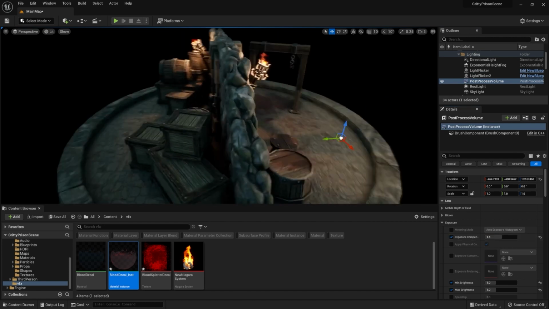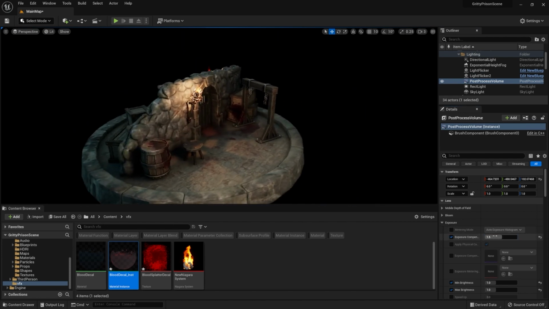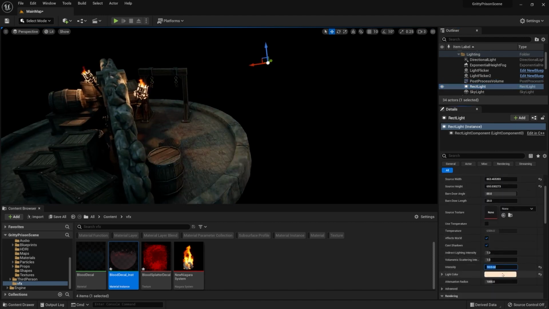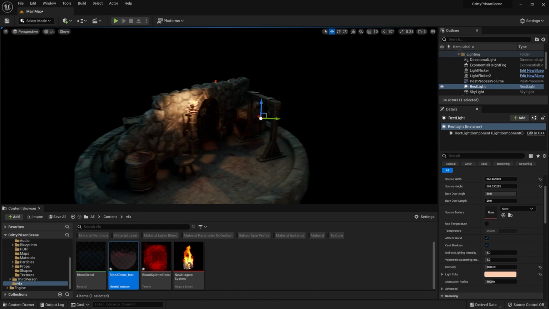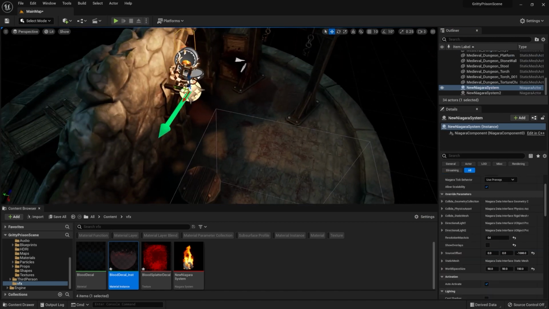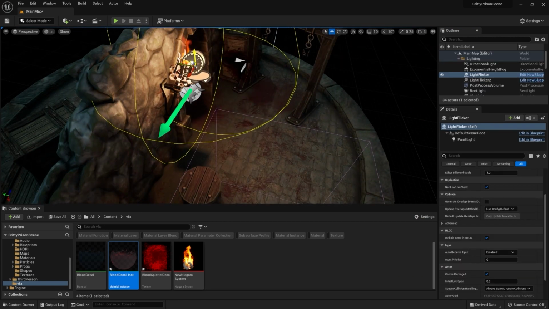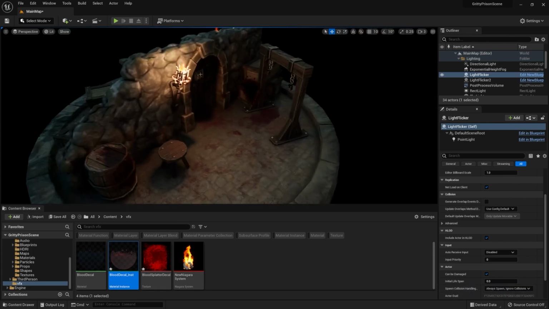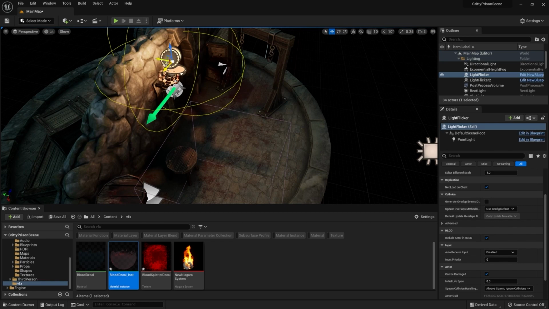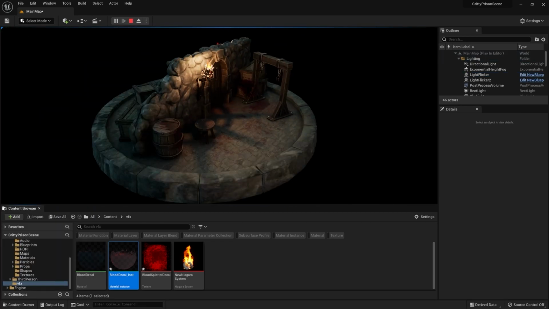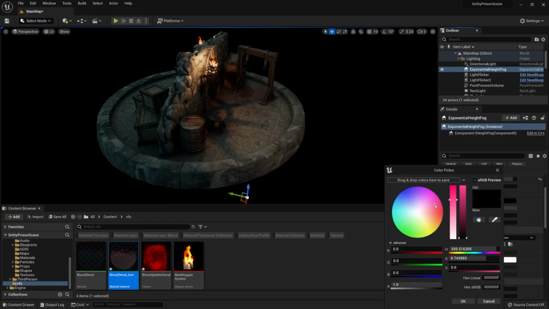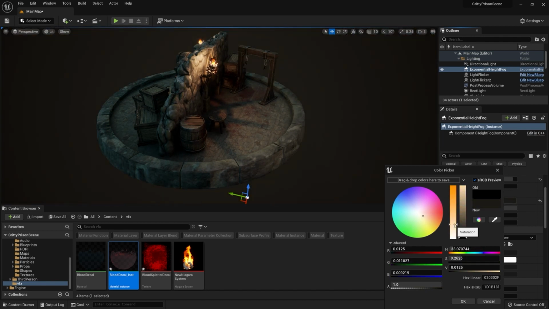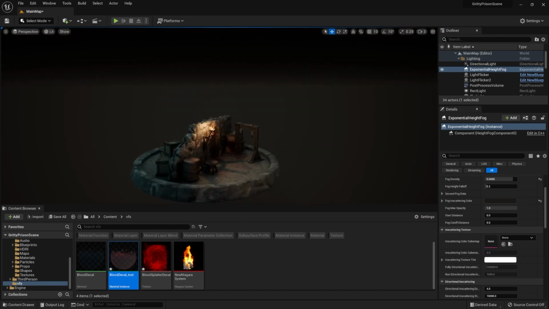Once I was happy with that, I tried to get a nicer gradient for the scene. What I ended up doing is getting a solid plain color for the background, and I set it up as a large square for the base, and adjusted it to be a dark gray. Afterwards, I quickly made a lightmap mask importance, just to make sure that this square is not being included in all the light maps.